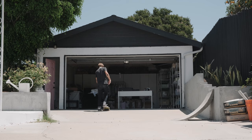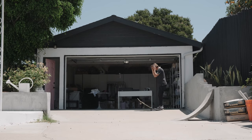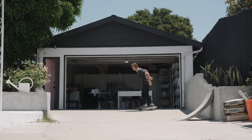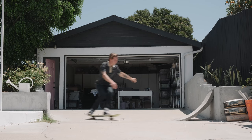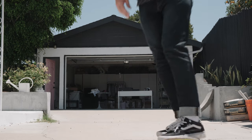All right, so I just set my camera on the floor. As you see, I just locked it off. I got a really far wide shot, as they call it. You can see me coming in, doing the back pivot. And the first time I went back towards where I started, and then I realized I actually want to end by the camera. So I'm coming in, doing a trick, and then ending by the camera. Because if I roll towards the camera, it's a good way to set up for the next clip.